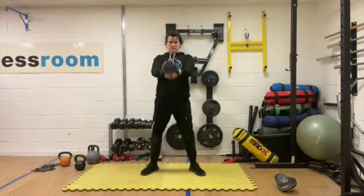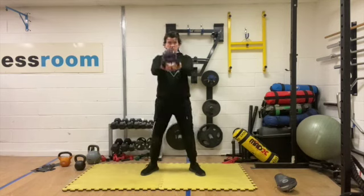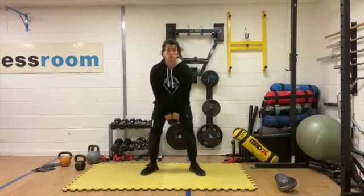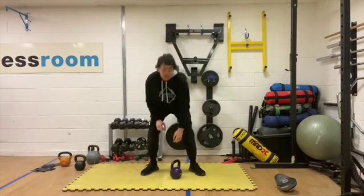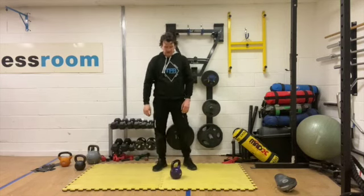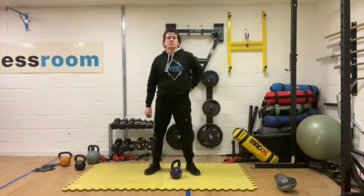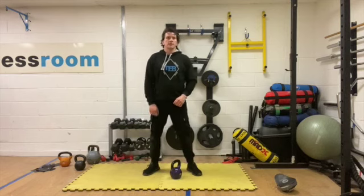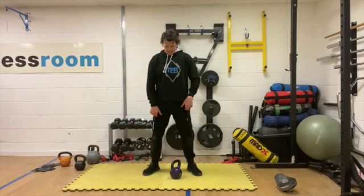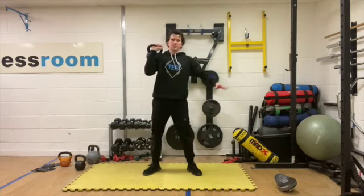Ten seconds. Three, two, one, and rest. Okay then, single arm press, back onto that opposite side. So get ready. 5 seconds, get the kettlebell into position. So it's gonna be explosive into the air.